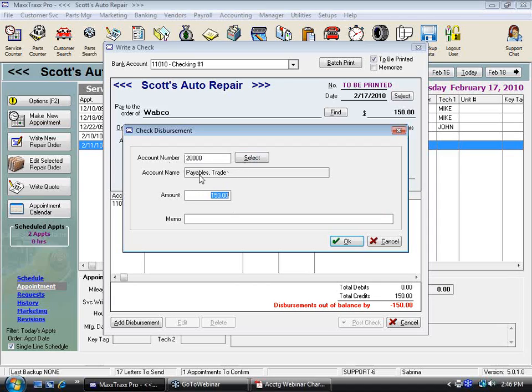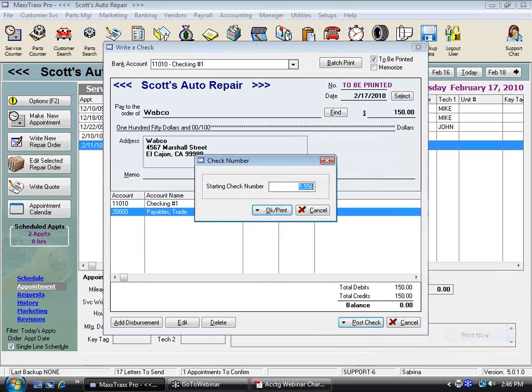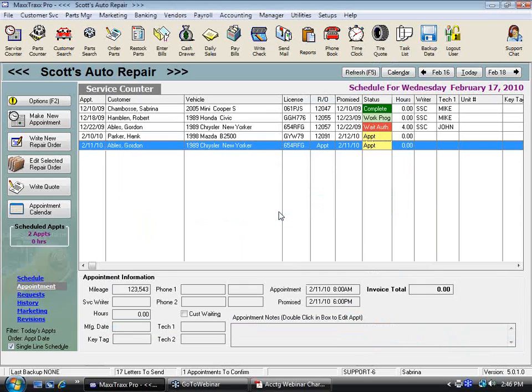And the system knows WABCO is a vendor, and it's being dispersed to 20,000 account. I'm going to put this $150 on the WABCO account as a credit until that Restock Parts ticket gets loaded in. So if I click OK, and I post my check, and let's say I print it.